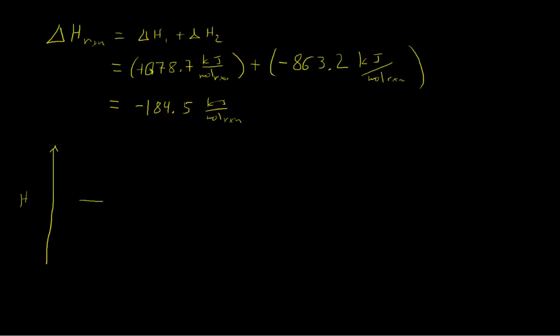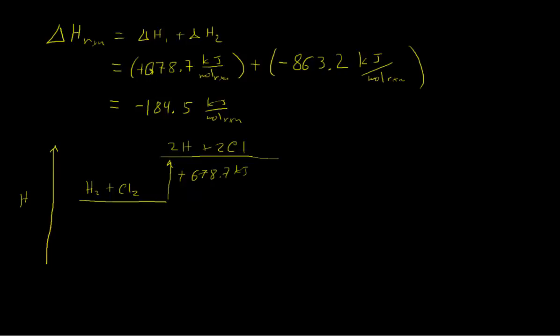So this line right here, this is going to be H2 and Cl2. So they have this much enthalpy. So I just drew that in an arbitrary place on this line. Now what we're going to do as our first step, we are going to put in some energy so that we end up with 2 H atoms plus 2 Cl atoms. And we had to put in a positive 678.7 kilojoules of energy. Okay, so we are 678 kilojoules of energy higher.